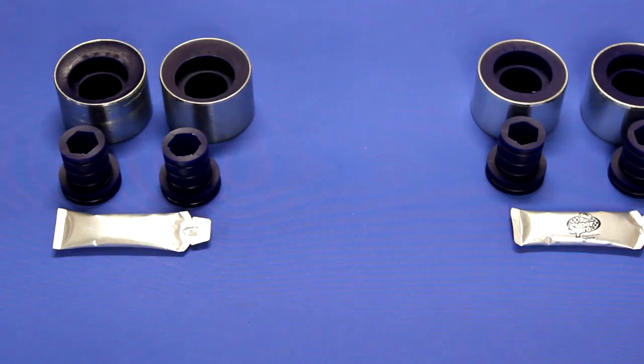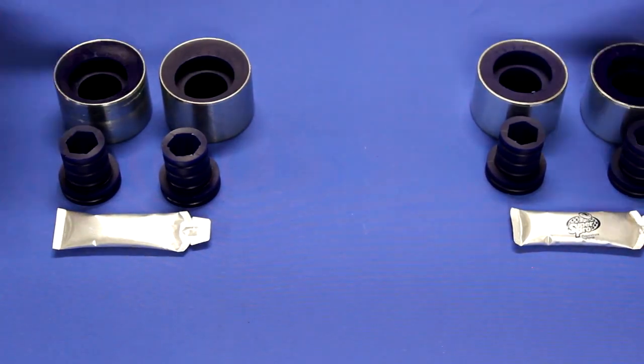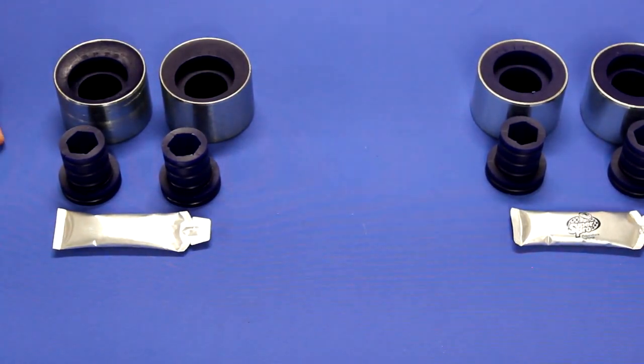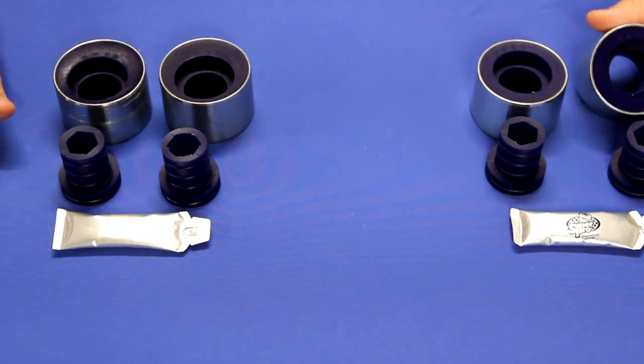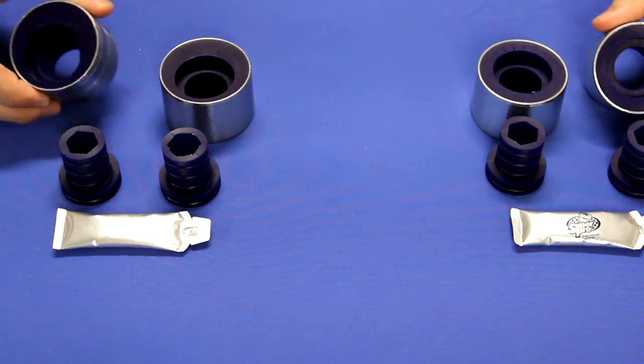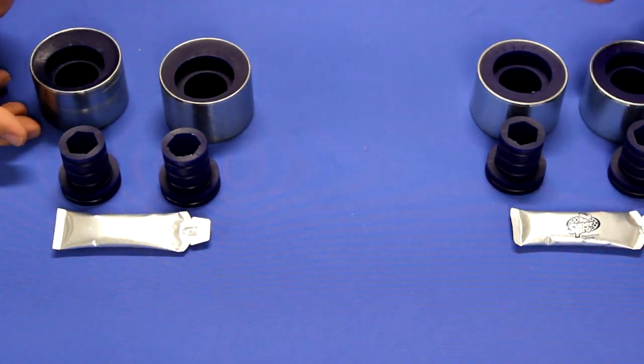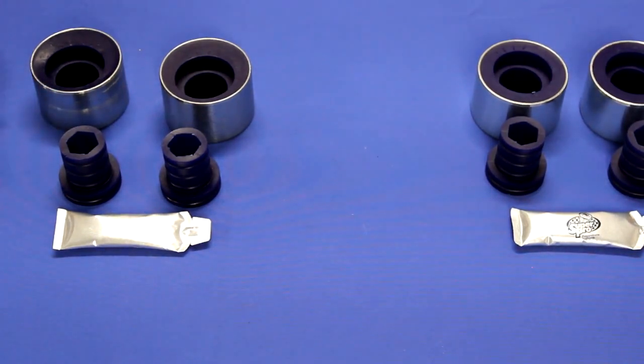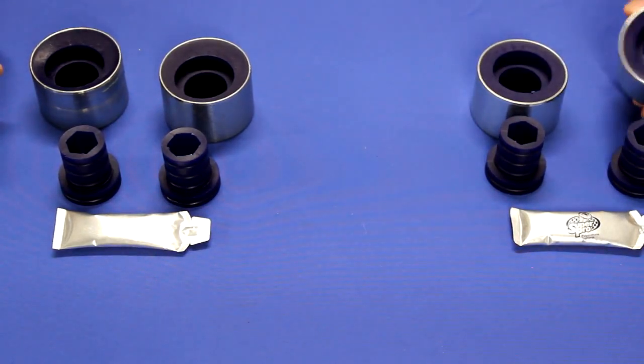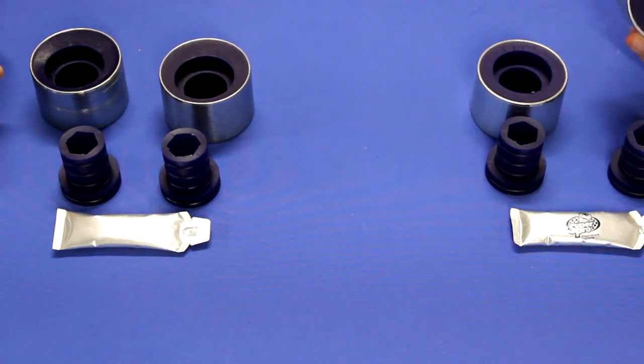We've got the two entry level options here. You'll notice they look virtually identical with the biggest difference of course being this one the bore is directly through the center of the bushing and on this kit it's offset. This kit is SPF 3171K, it's what we call a standard alignment replacement. You get the upgraded material, all of the voiding that's in the soft rubber OE bushings has been removed. You get a more solid structure but this is available in a 70 or 80 durometer option.